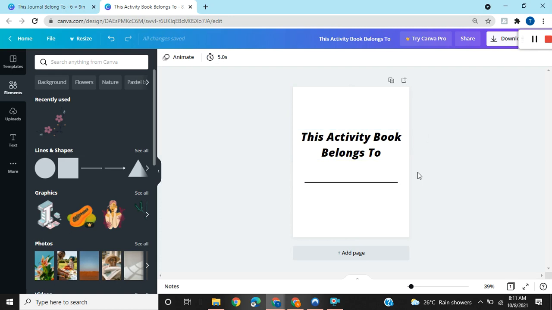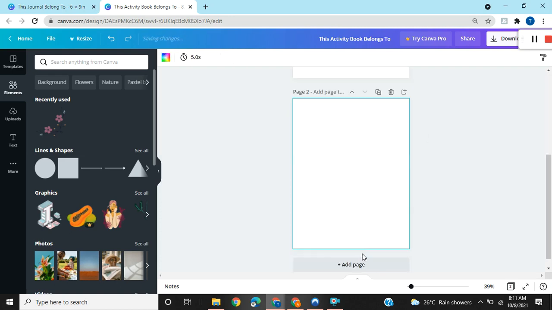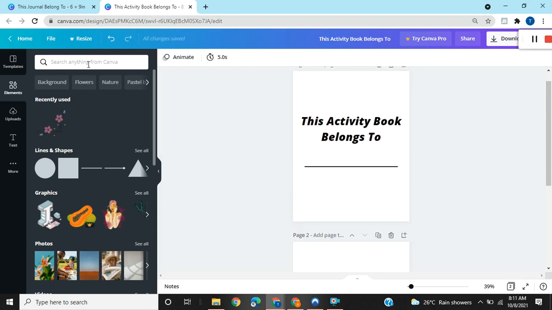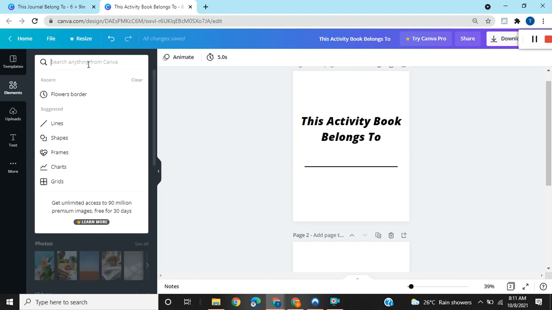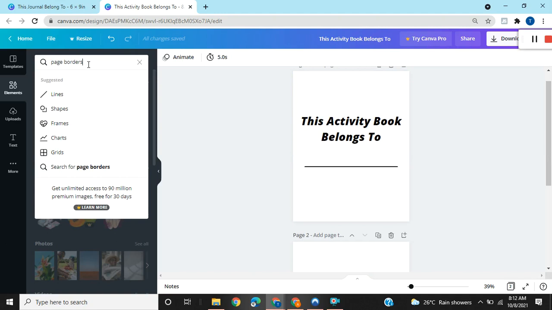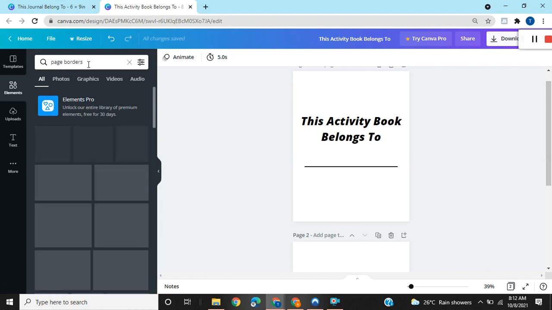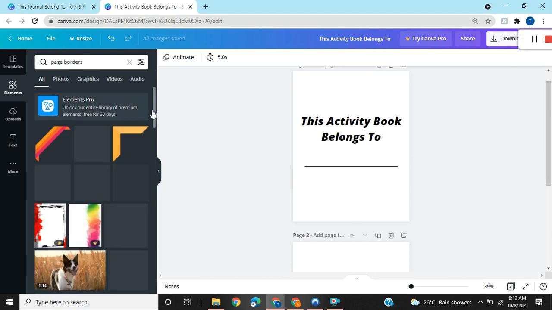All right, we're going to click on add a new page. So this is going to be our first page. We can look for page borders. The book is going to be in black and white, so whichever border you're looking for, just ensure that it's not colored and it's mostly white, just to make things easier for you.